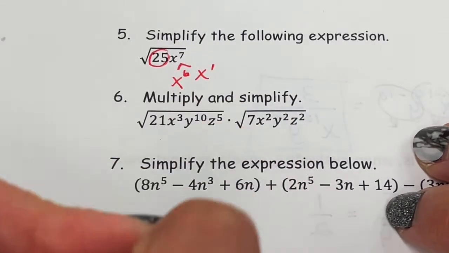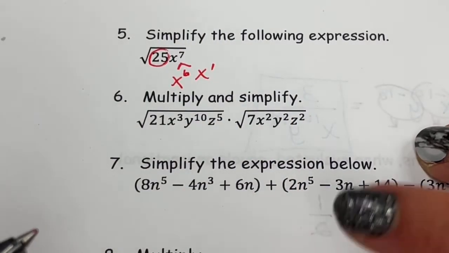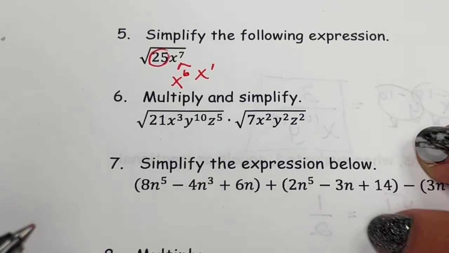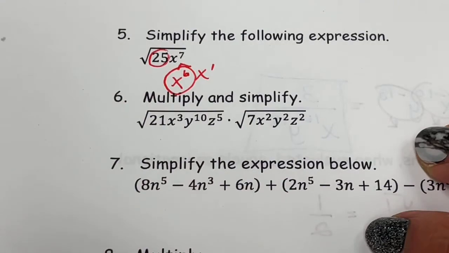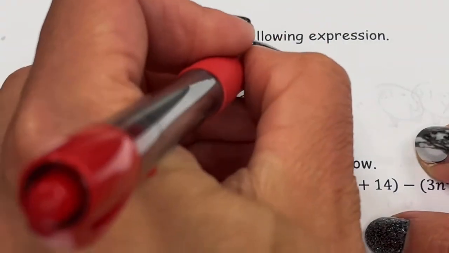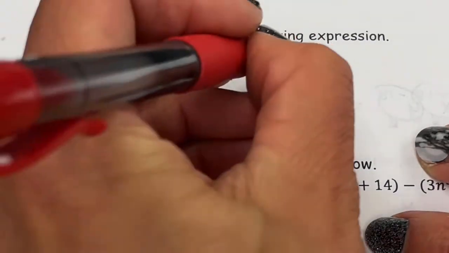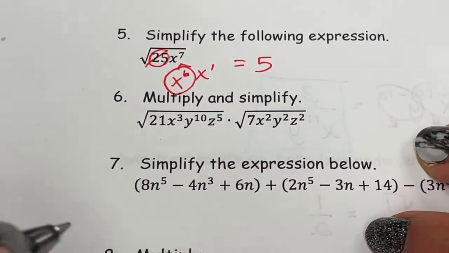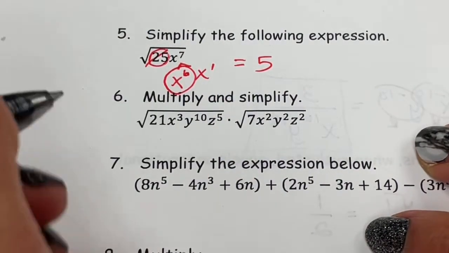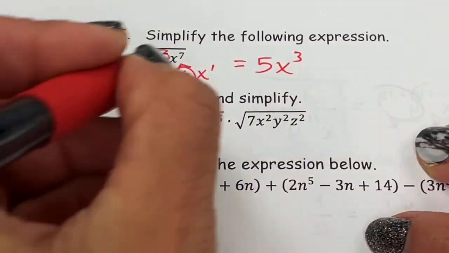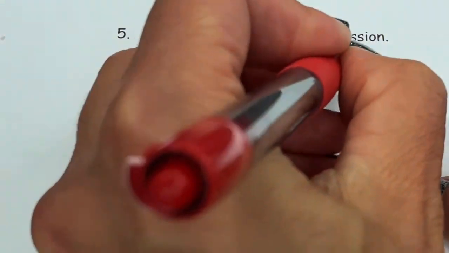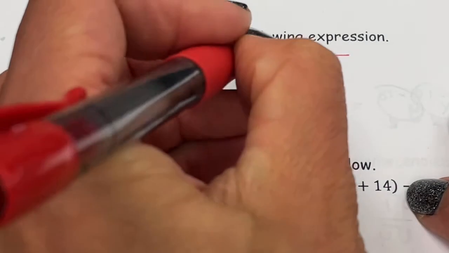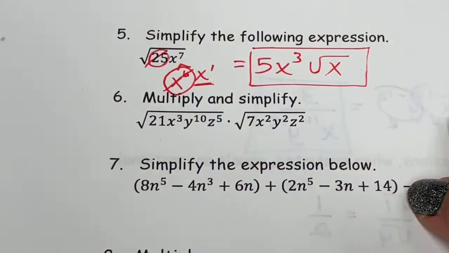And then x to the 1, because when you multiply x to the 6 times x to the 1, you add the exponents, it still represents an x to the 7th. But x to the 6 is now a perfect square. Okay, now we can do this. The square root of 25 is 5, so 5 gets to come out, you're done with the 25. The square root of x to the 6th is x to the 3rd, so then you're done with the x to the 6th, and then that x is stuck inside. So 5x cubed square root of x.